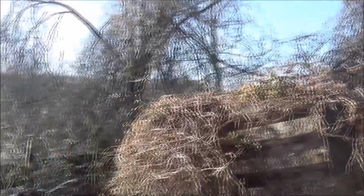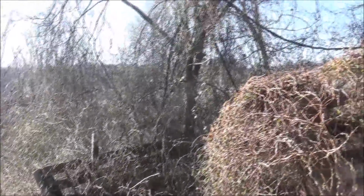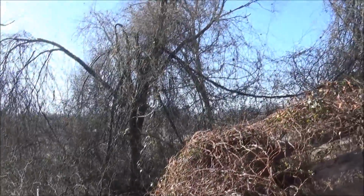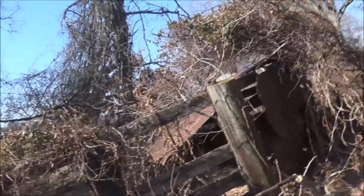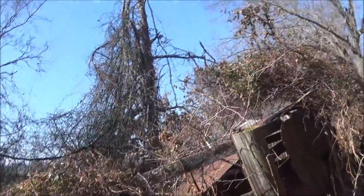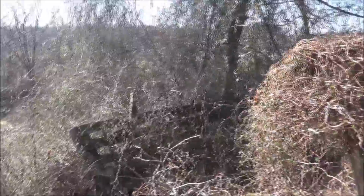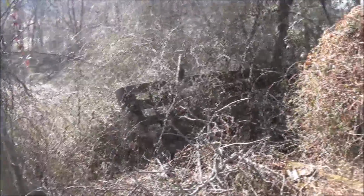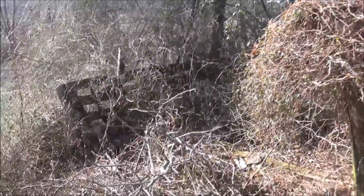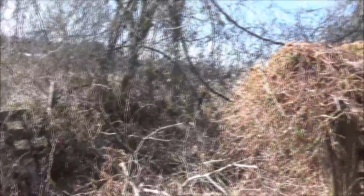But if you notice right there, growing up that tree, that is all briars, thorns, whatever you want to call them, and it's worked its way over to that dead tree there, and it just covers, as you can see right in there, it's kind of greenish looking. That is nothing but briars in there. That's just overgrown in there. So that's going to be a challenge to get all this out of here.